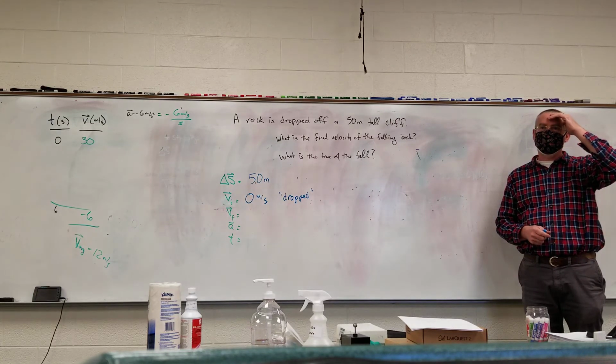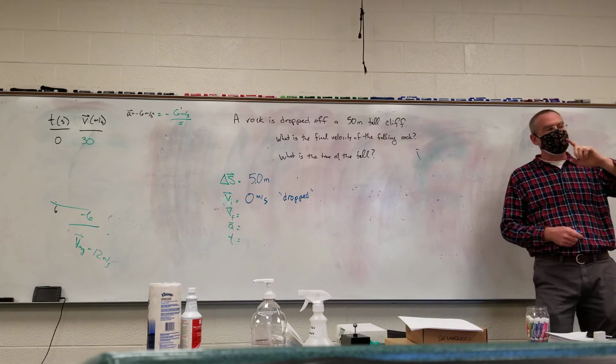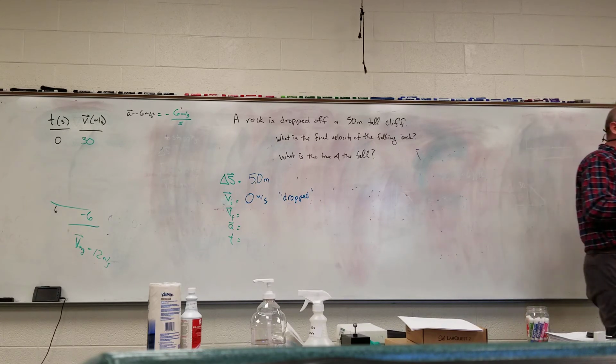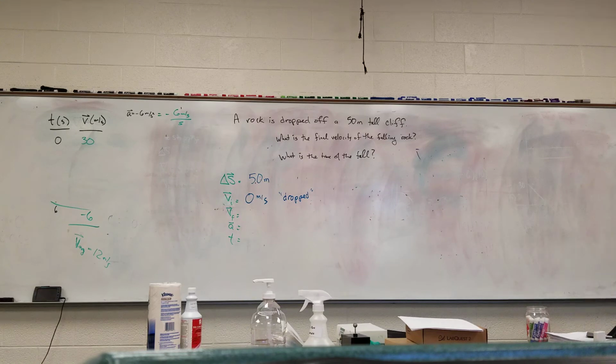Well, I've realized now that I was going to say it was 0, but when we're finding final velocity, isn't it right before it would hit the ground? Yes. And that is probably the most common mistake that I see in a problem like this, people assuming the final velocity is 0, because it hits the ground and it stops.